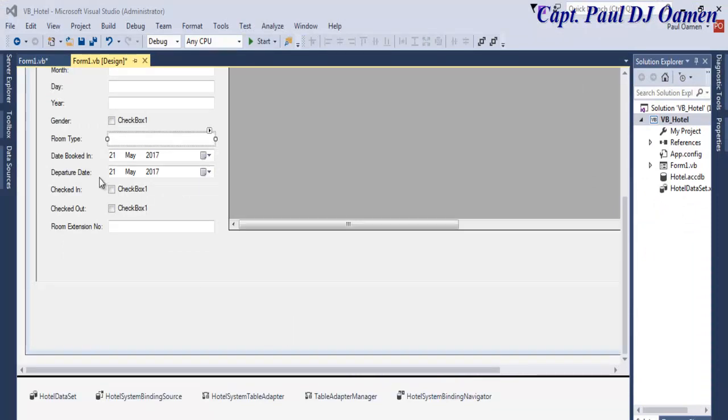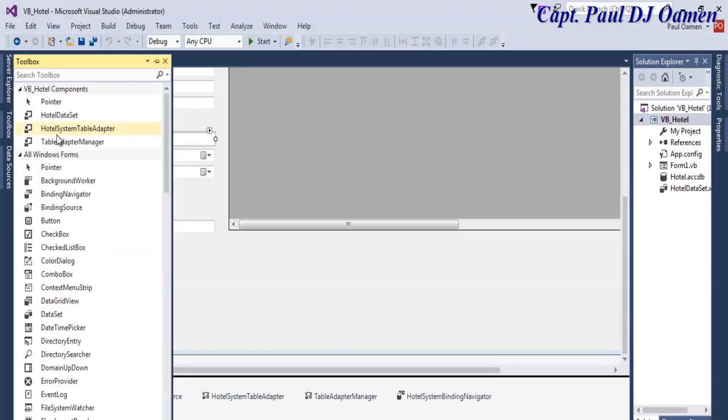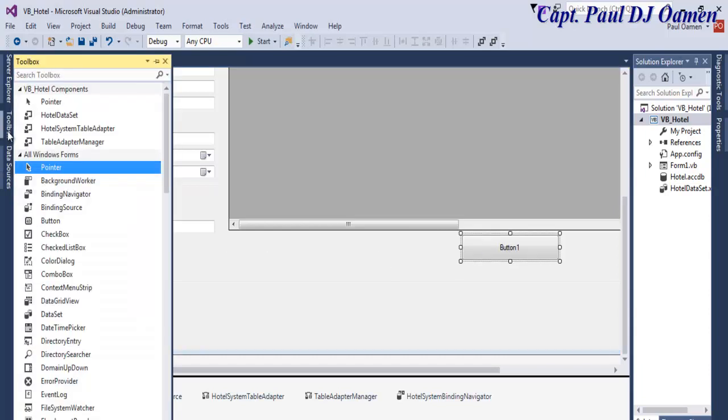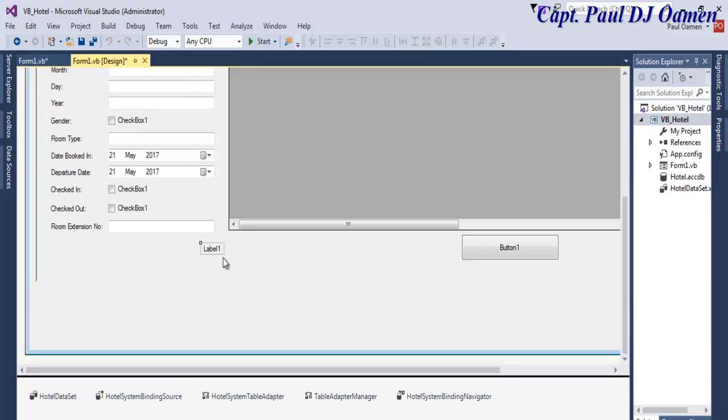Okay, so what I'm going to do now is let me add a couple of buttons there. One button there, and let's come in here and we grab a label here. So that's where I would display the cost.